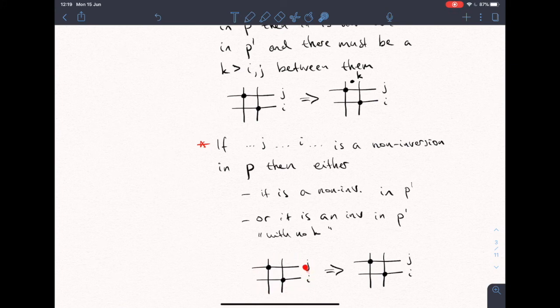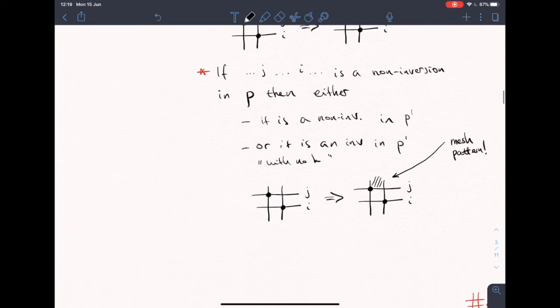If this is in the input, it must stay and it needs to get fixed into a non-inversion in the output, which means there can't be an element popping j off the stack before I enters the stack. And here we see our favorite, the mesh pattern entering the picture.